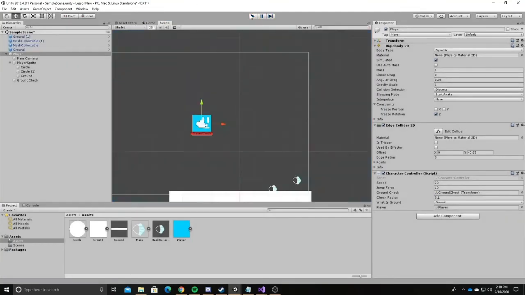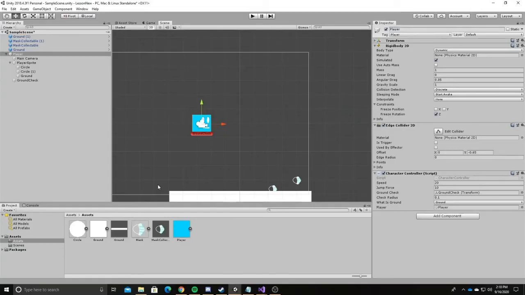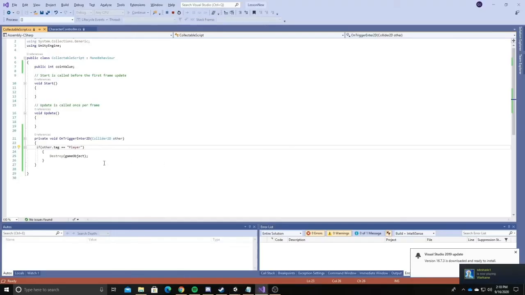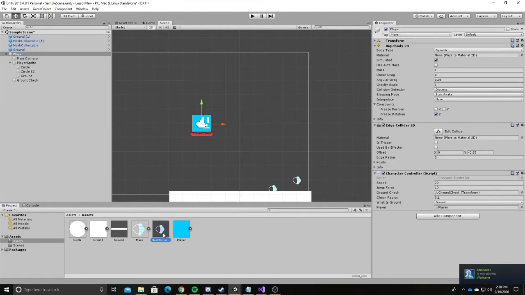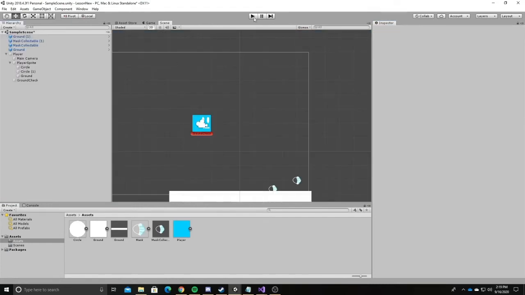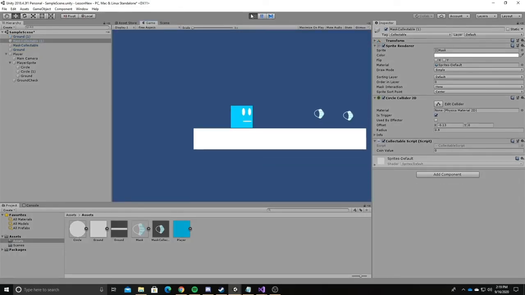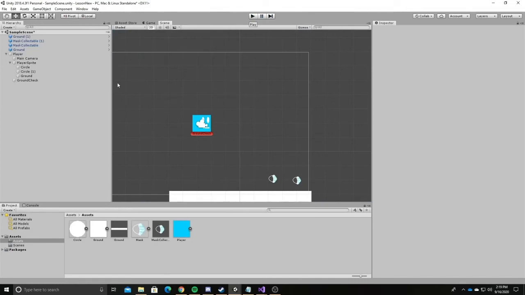So to recap, because I went through that a little bit quickly, this is checking what object is colliding with it. If it has the tag of player, meaning if my player object, the main one, has the tag of player, then it's going to destroy the masks. And I have to make sure that inside of my masks I have set is trigger on. It has the tag collectible on, and also it has a coin value here which you can change, but we'll go to do that later. And that should be good enough. Once you have that in there, you could go ahead and hit play, and then once you touch it, they get destroyed.